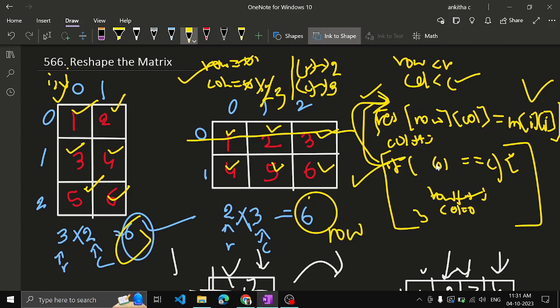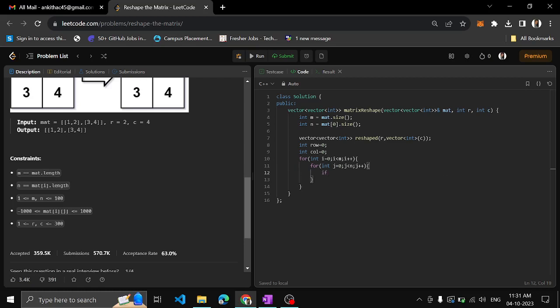We have to check these conditions, right? So if column equal to C, or greater than or equal to, so fine. Row should be incremented and column should be reinitialized to 0.